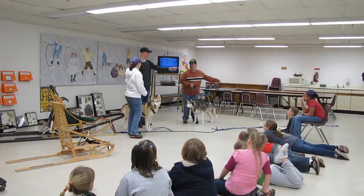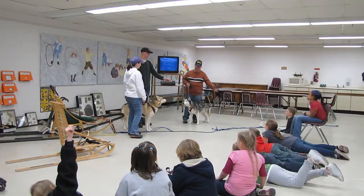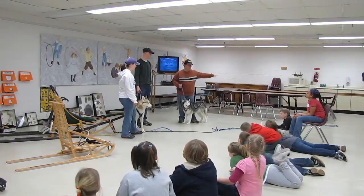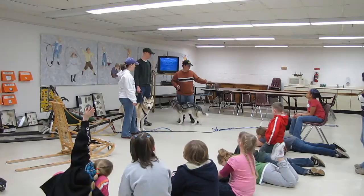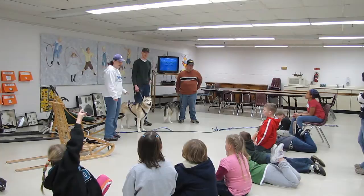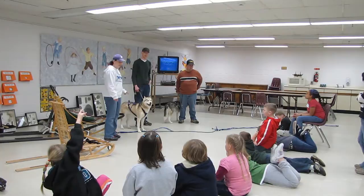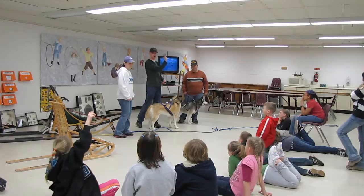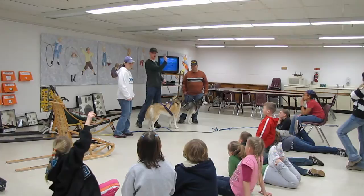The dog in the front is called the lead dog. Then you have your team dog. Then there's the point dog, which is in the middle — they have to be able to follow the leaders. Your leaders or smallest dogs have to know the trails. Point dogs work with the leaders. The lead dog isn't pulling as much as the dogs back by the sled — the dogs closest to the sled really have to get that sled up and going. If you put your stronger dogs in the back, they do most of the pulling, and your other dogs get the speed going.